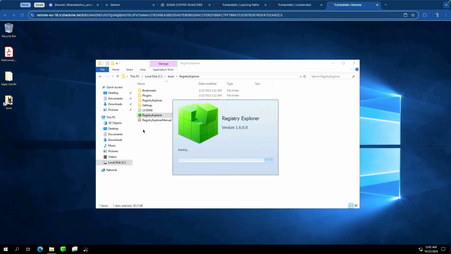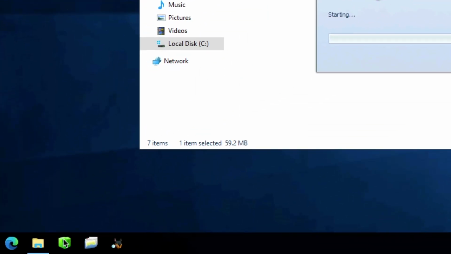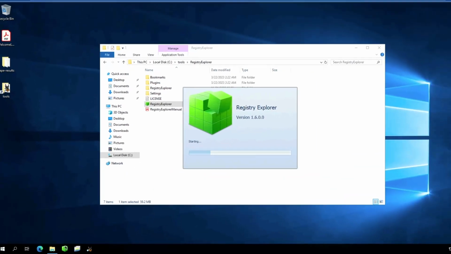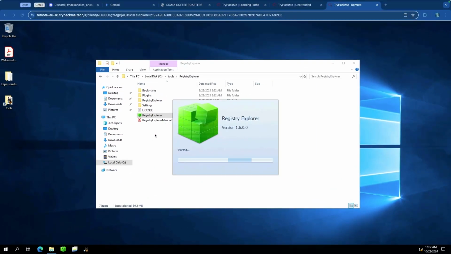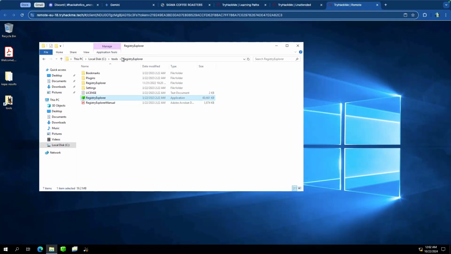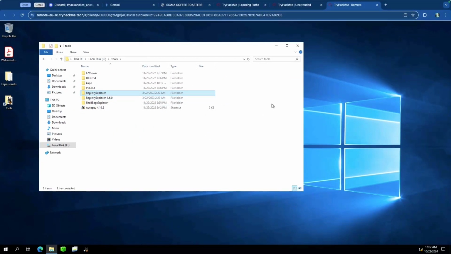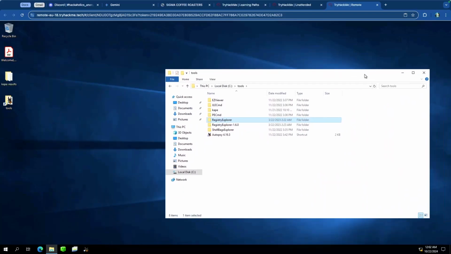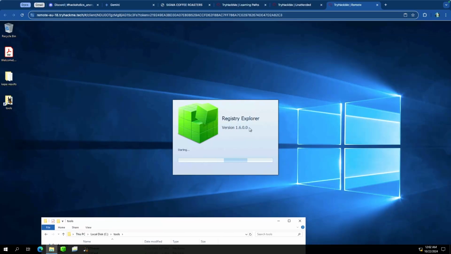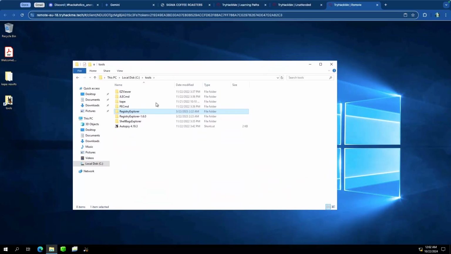Okay, just a quick heads up, it was actually this button at the bottom right that's also associated with Registry Explorer that ended up opening it for me, because the one I tried to open was, I guess, the old version, and the one that seems to be opening is the 1.6 version. That's what seems to be happening in the background, and we'll see how long it takes to load up.